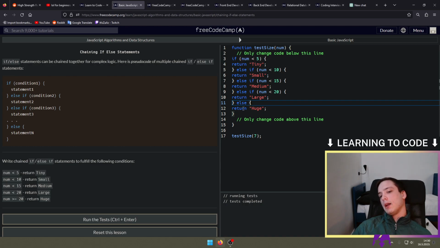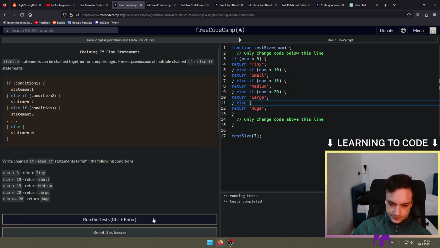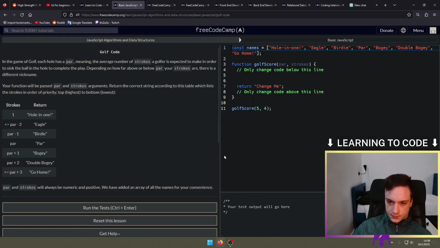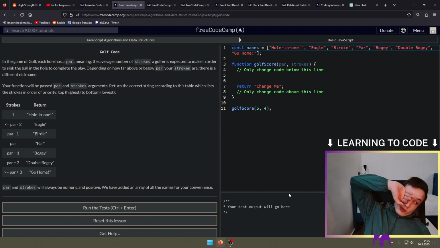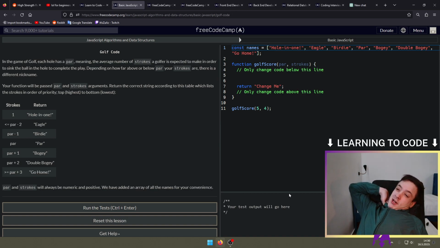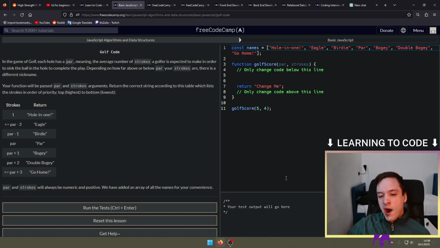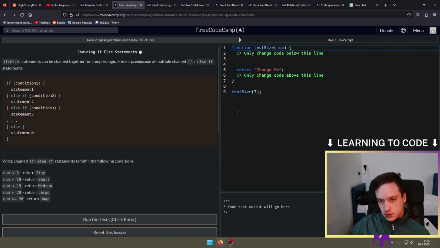Oh, else doesn't need a condition. Okay. So what I messed up there is something easy to forget. You don't need to define the stuff that is obvious.